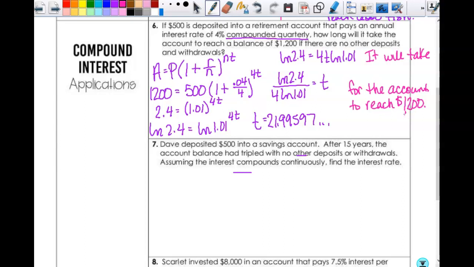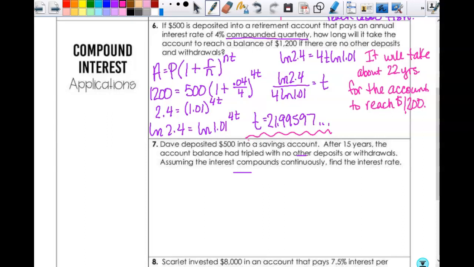Okay, so in this case, we got 21.99597. That's really super close to what? 22. So in this case, it will take about 22 years. And anytime you're going to round up, round down, or interpret the answer, the actual number that was in your calculator needs to be there. Even if you round it to 3 decimal places, it's fine. But then we're going to say it's about 22 years just because of the nature of the problem. Okay? Make sense? We good?